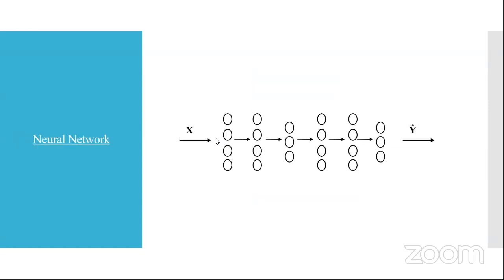Now, on your screen right now, you can see a very basic neural network architecture, right? As I said, when it comes to the human brain, we have millions of neurons, right? Similarly, in this neural network, this is what is called a neuron. So how many neurons do we have in this? You can say 4, 8, 11, 15, 19, 22, right? So in this particular architecture, we have 22 neurons.